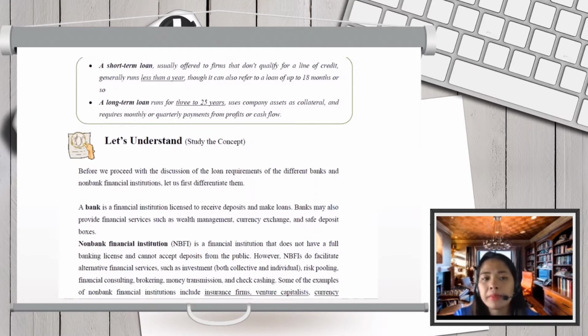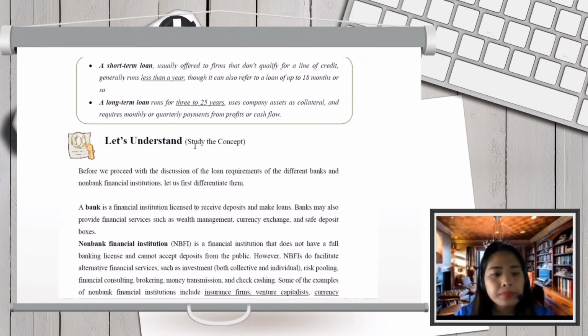So basically, para mas maintindihan nyo yung short-term loan, a very good example dyan is yung home credit. Diba? Ganun din siya. Parang ganun din yung nangyayari. Hihingi ka lang ng payslip, ID, yan, papautangin ka na. Dito, sa 3 to 25 years, may collateral. May bahay ka ba? May kotse ka ba? May building ka ba? May lupa ka ba? So, you could use those as a collateral para pautangin ka nila ng mas malaki. So, usually, it involves millions yung inuutang mo.